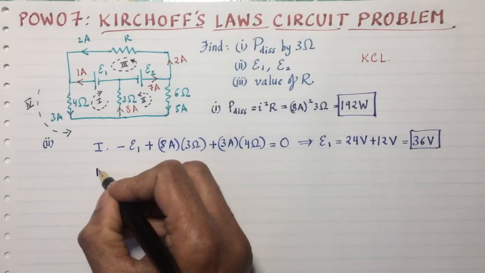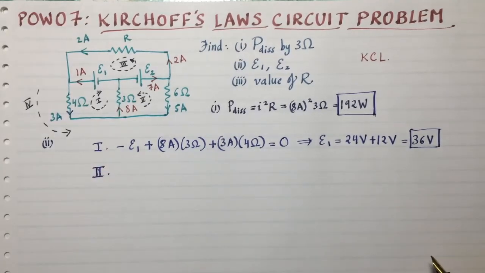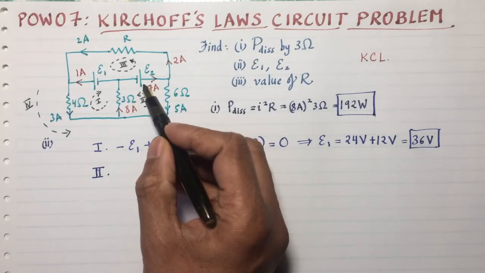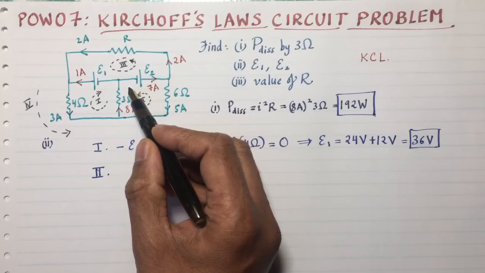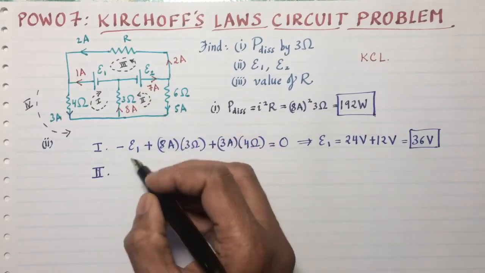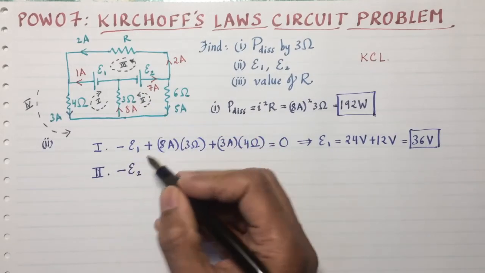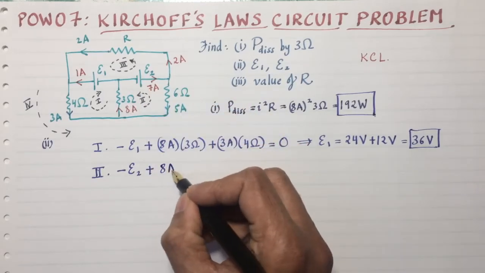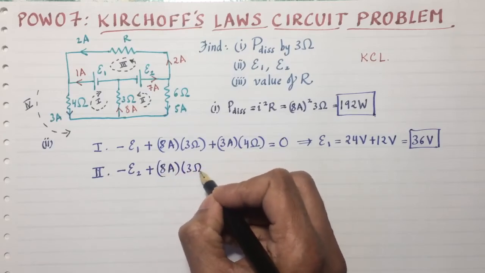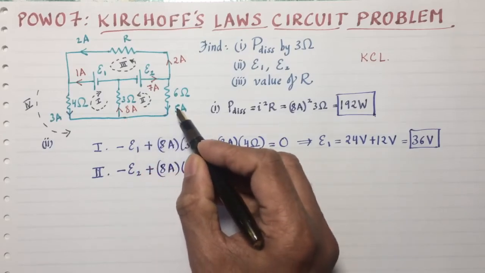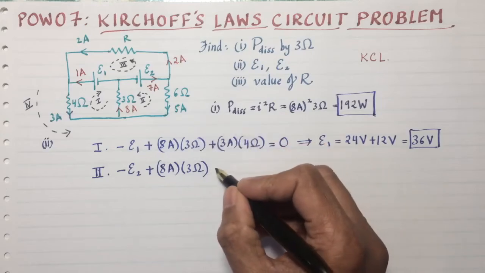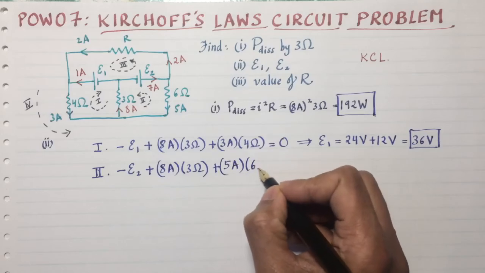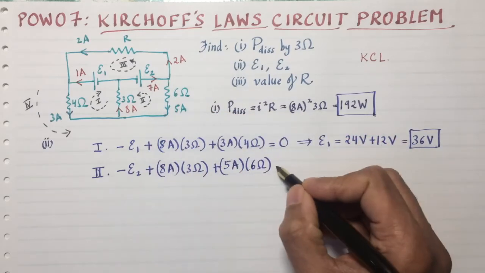So just from loop 1 that falls out. From loop 2, let's see what we can get. If you look at loop 2, I'm actually going from the higher potential to the lower potential again because of the direction of I chose. So that gives me negative E2. And I meet the current, so I get as before 8A times 3 ohms with a positive sign. And then I again meet the current, so I must be still climbing. So that gives me plus 5 amperes times 6 ohms. And then I end up back at the battery, so that's 0.